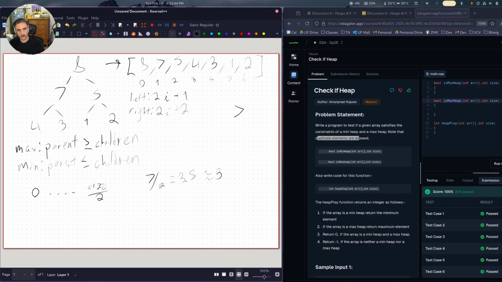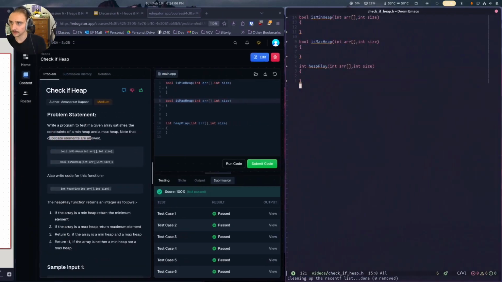And so if we look here, we've got elements 0, 1, 2, and 3. And so we'll stop right before reaching the element at index 3, because past halfway in, past size over 2, all of our elements are going to be leaves. And so there's not going to be any children to check. So that being said, we can just jump straight in and define the code. This is really all of the conceptual stuff you need for this problem.